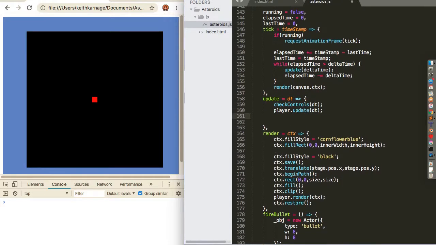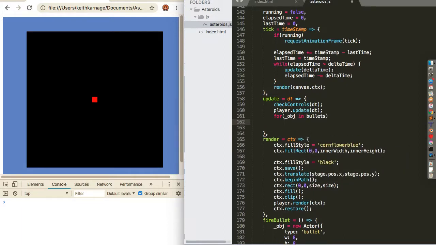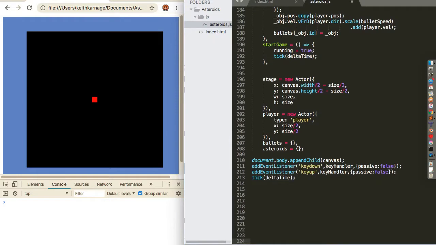Update, for I equals 0. No, that's not what I need. I could probably just do this with object. For object in bullets, bullets. Yeah, I don't like that though. I like that one better being I. Oops.